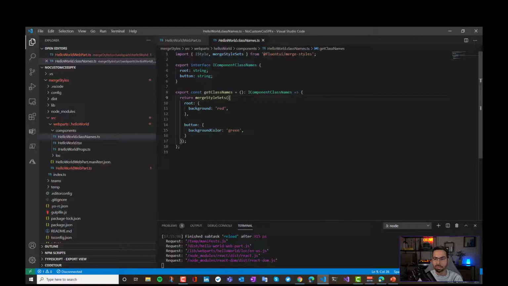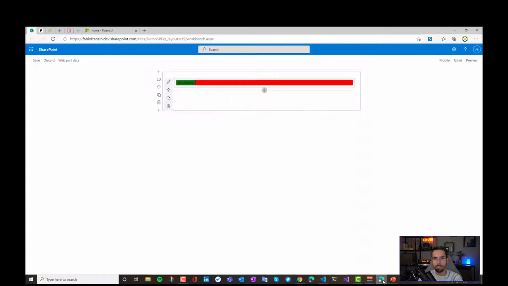Okay, let me show you this web part in action. This is the remote workbench of SharePoint, and here we have the web part that renders a div with a red background, and this button that contains the hello world text with the background as green.